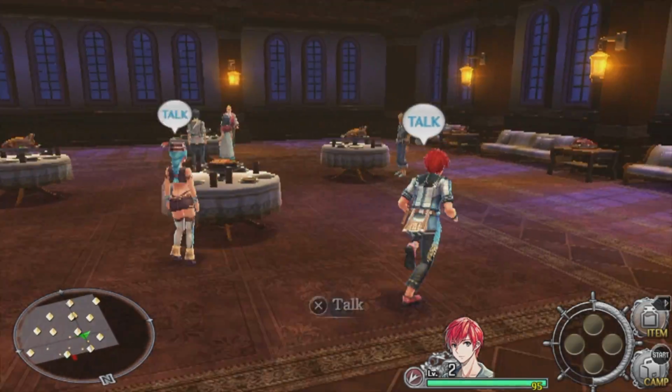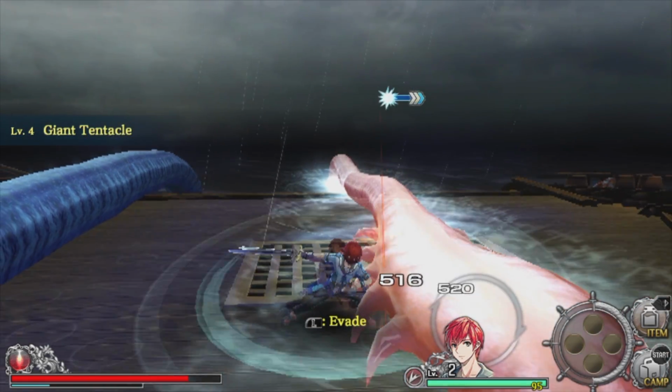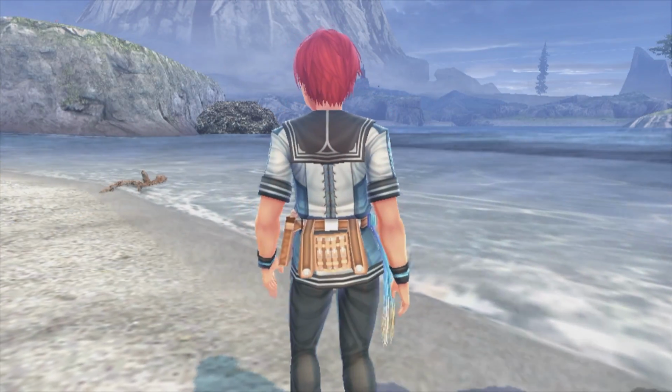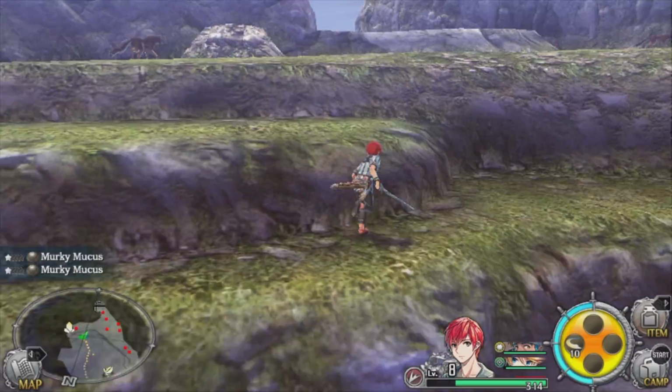You begin your adventure on a nice, peaceful cruise talking to people. But that comes to an abrupt stop when you're attacked by a giant sea monster. Later, you along with everyone else wake up on a mysterious island. The gameplay is exactly like Memories of Celceta, which is a good thing. Oh, and you can jump now, so that's even better.